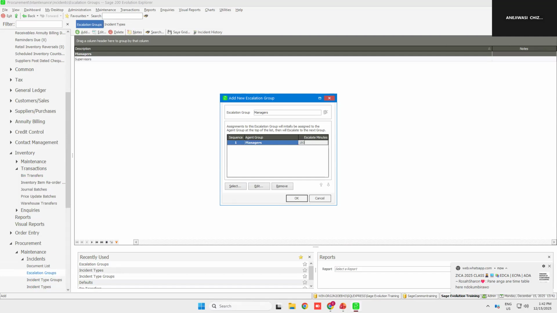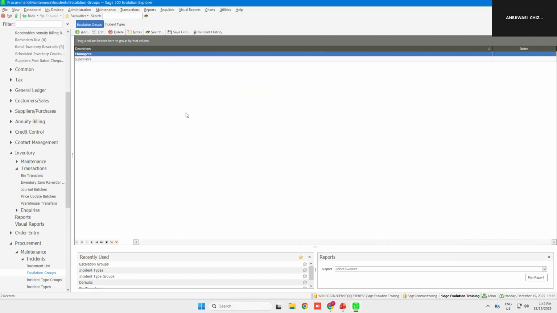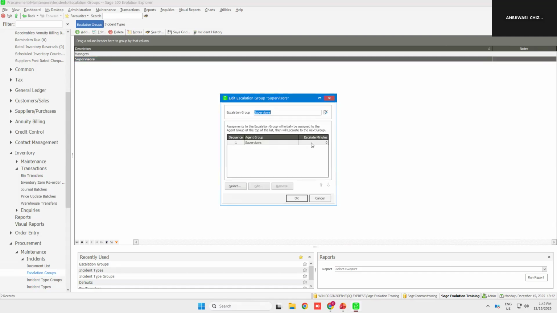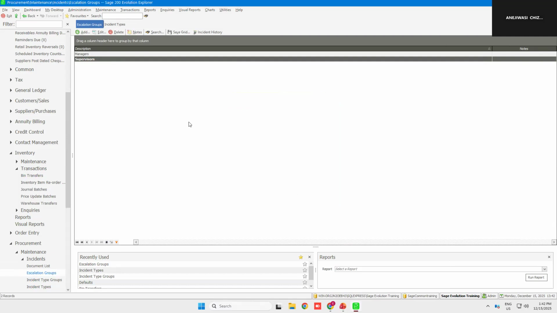If it is 7 days, you calculate 7 times whatever minutes are in a day. Within that, the system will trigger once this time has elapsed and will escalate automatically. So we have set up that.